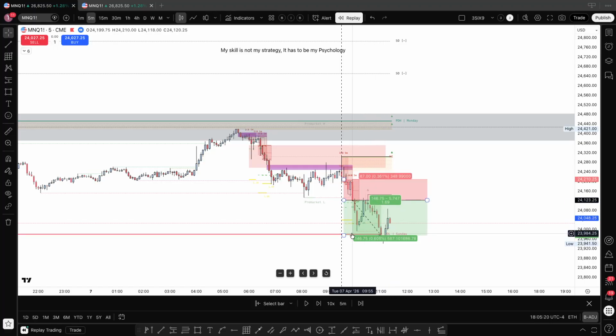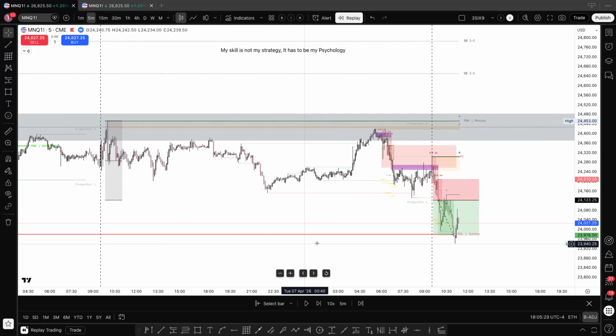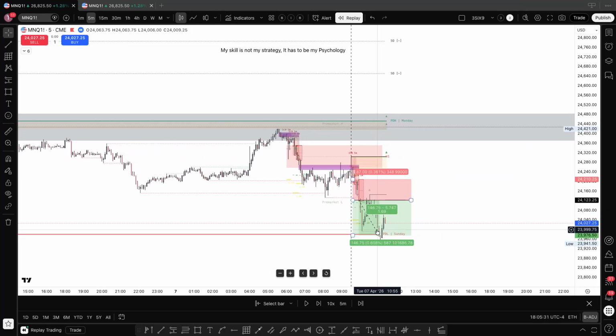If you can hold it, I have the good conviction that price was going to come down here because this was a previous day low or a Sunday low, some sort of higher high. There was liquidity down here. So it's a good trade to hold down here. But me personally, I just know myself that I won't be able to hold that long, especially when I already hit a 1:1 target. I'm out of it.